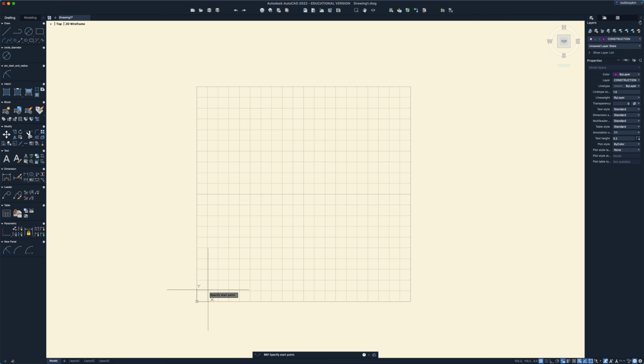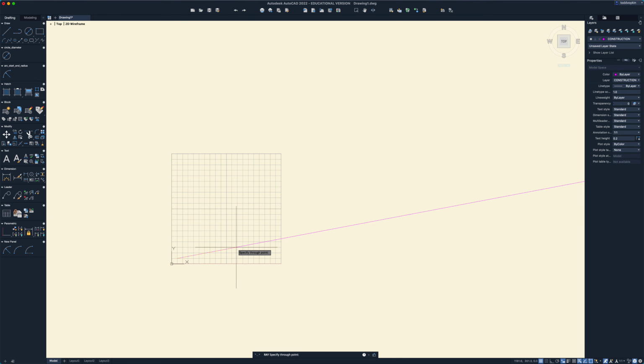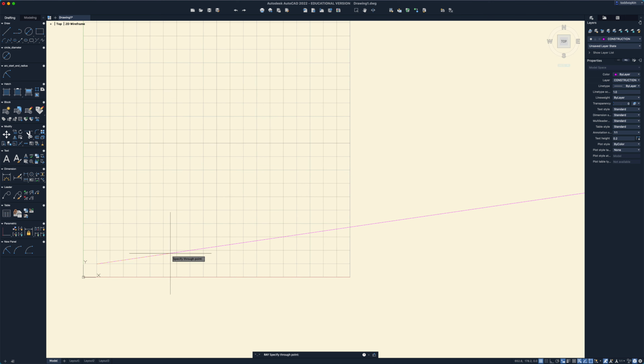So I'm going to come down to the bottom, sort of the top of that first little square here, down by the XY origin. And that's my ray, and you can see that I can move it left and right, and it is shooting off in that direction infinitely. If I zoom out and out and out, you can see that it continues to go forever and ever.